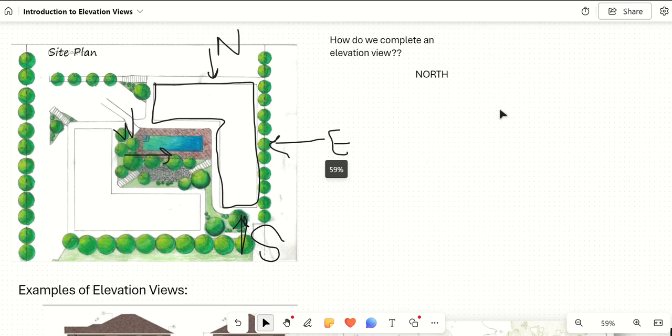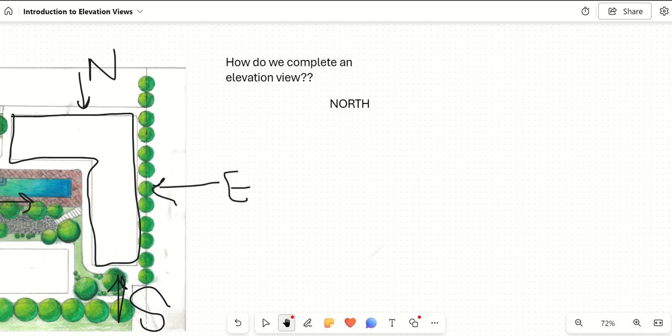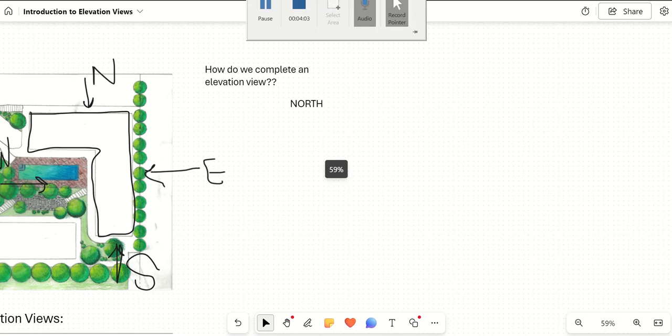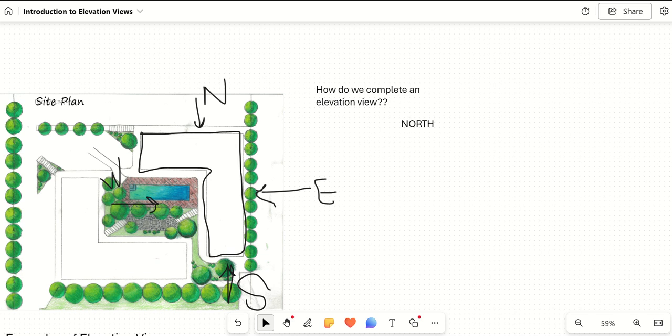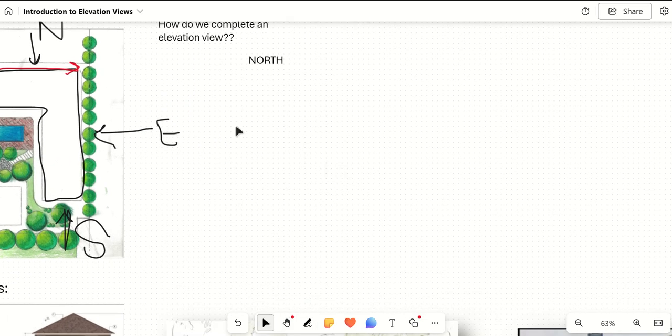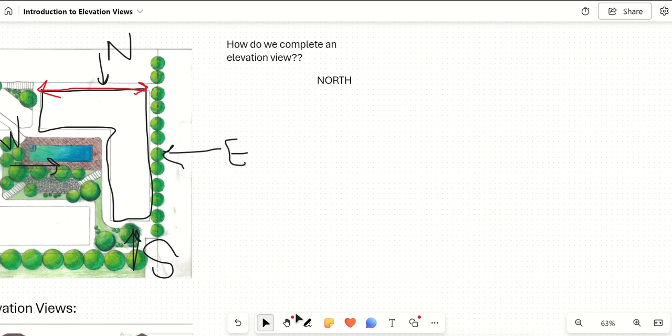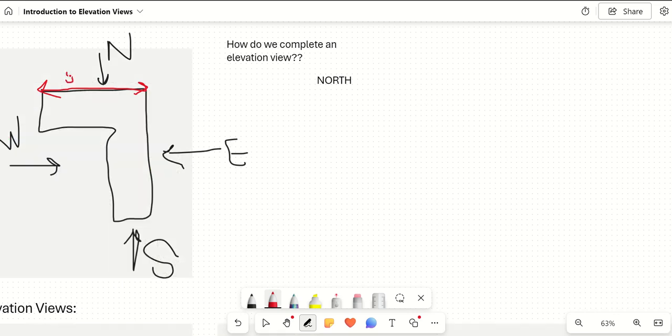You're going to start in your notebook so you have that graph paper. Here I just have dots, but it's kind of the same thing. So what you're going to want to do is look at this over here and determine, let me use a different line color, what is this dimension here? Because in your notebook, you're going to create this view like you're standing on the north side. So if I determine that this length here is, we'll just say, 50 feet.